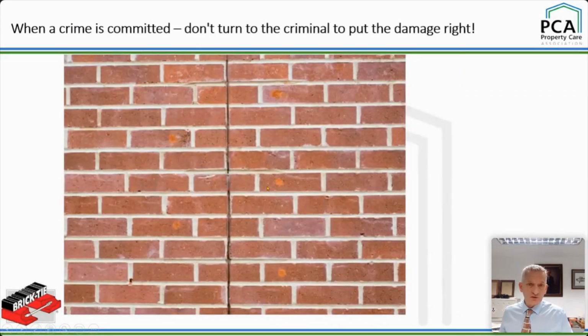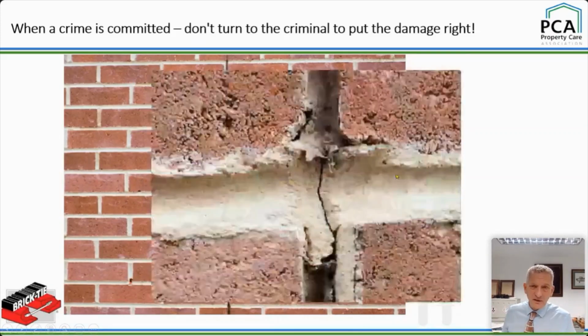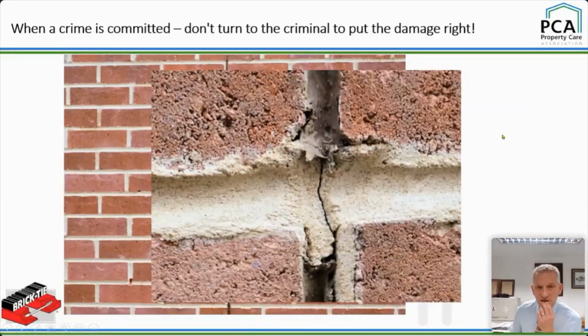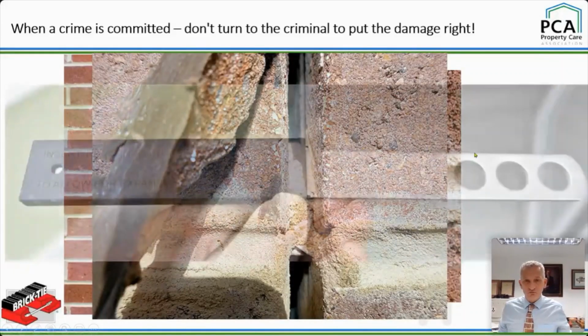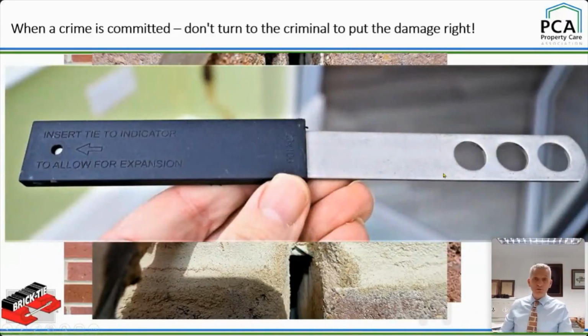We've got the marks on the wall where the ties are being put. We've even got the pointed horizontal lines where you'd expect the slip ties to be. Very untidy looking thing. That's a close-up of one of the slip ties. These are ties that go across the joint, but they're designed to allow the joint to open and close. That's important. It's pointed in, so that's no good. And when we've exposed it, you see the helical shape of the thing there, it's completely bonded in mortar, so that's rubbish. That's a new build slip tie.